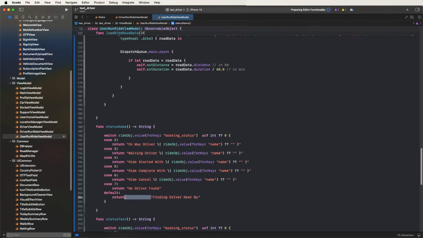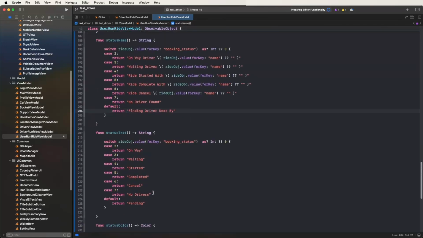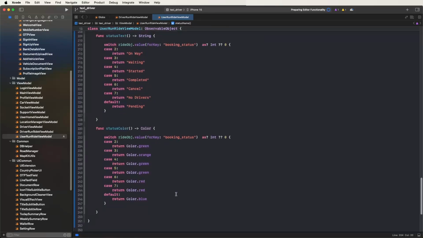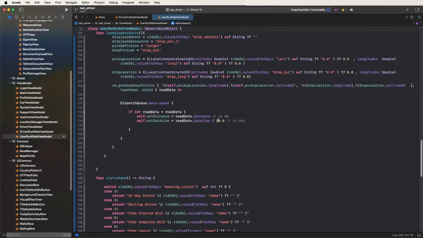We manage the statuses like this and configure them. Also check the no driver status, and check the status colors, setting them like this.